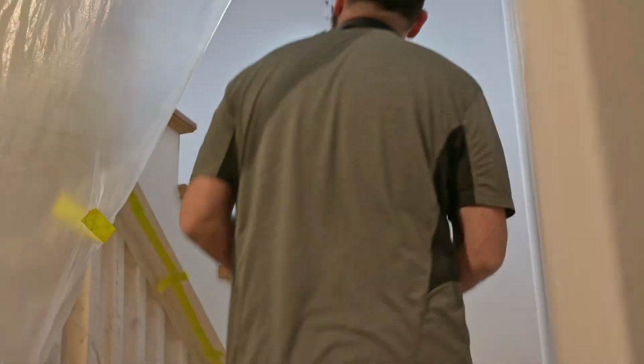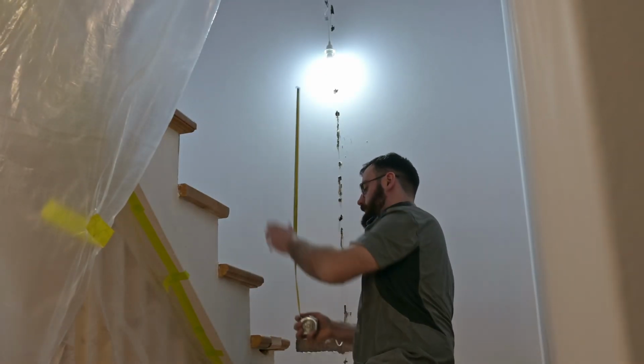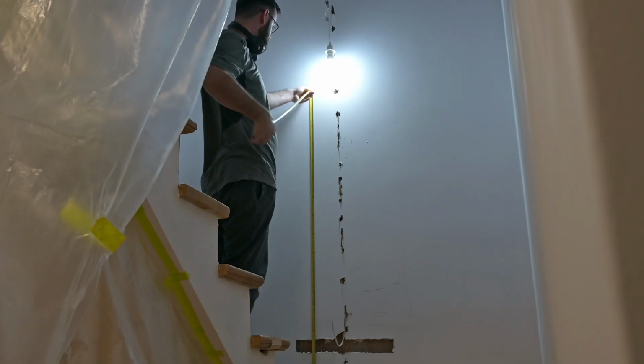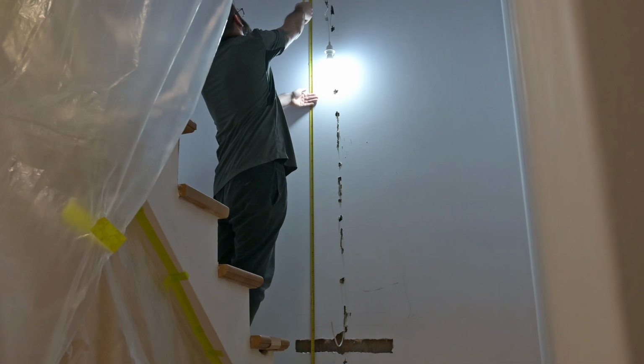Number 7 is for anyone who's renovating a house. The chances are, if they bought an old house, or let's face it, a new one as well, all of the walls are wonky and out of plumb to some degree. At least I know this house is, and pretty much every single house I've been to. And if they're making cabinets or any other furniture, they know the pain of trying to measure the distance from a wall to a wall, or from a single detail to a single detail. And that's where this thing comes really handy.